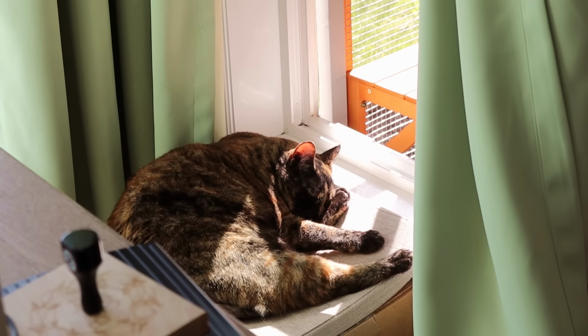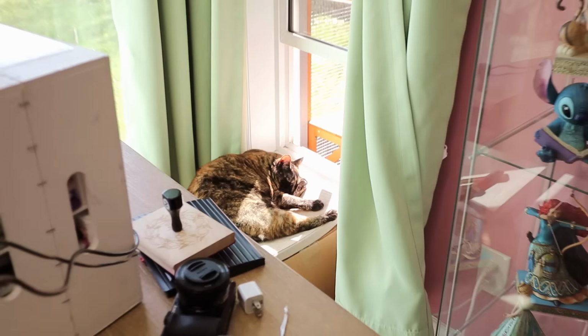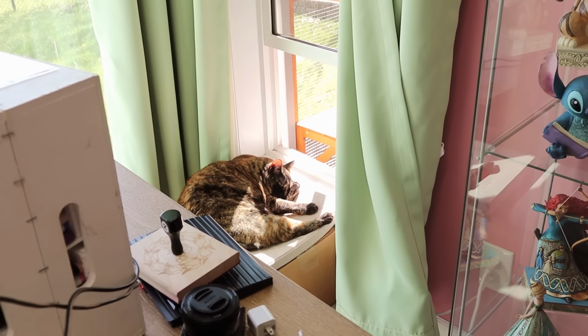I think her favorite spot is still being next to the open window without actually being outside. But also maybe she just needs a cushion like that out there on one of her steps. Well, we can't let it get rained on. That's the tricky thing.